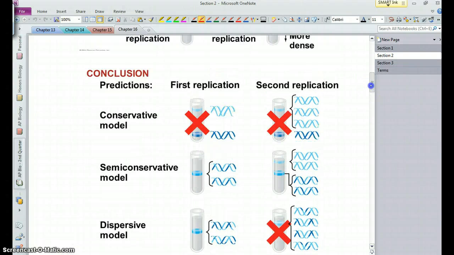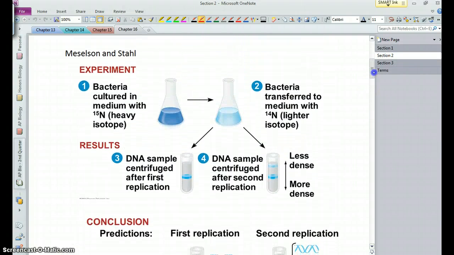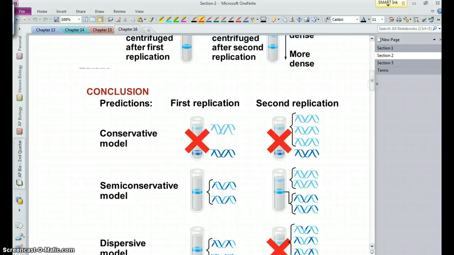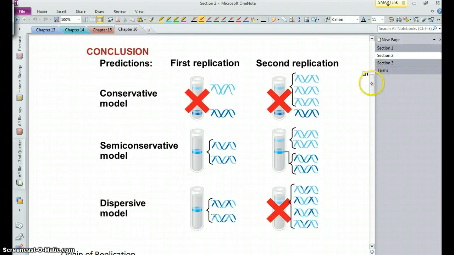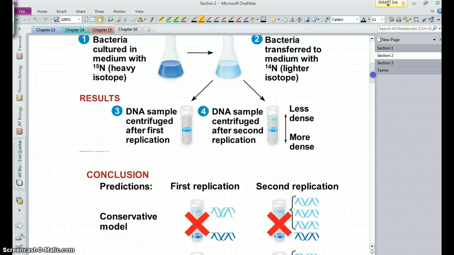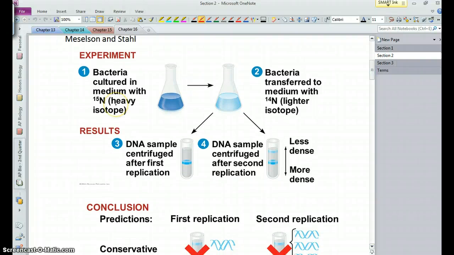Well, it was these folks, Meselson and Stahl, who did some experiments that demonstrated that it was the semi-conservative model, because what they used is a label, a heavy isotope of nitrogen here. And so they basically cultured some bacteria with heavy nitrogen for a while, and then transferred the culture, and they would have been going through binary fission and copying their DNA, etc. Then they transferred them to the regular lighter isotope of nitrogen and let them do their thing for a while.